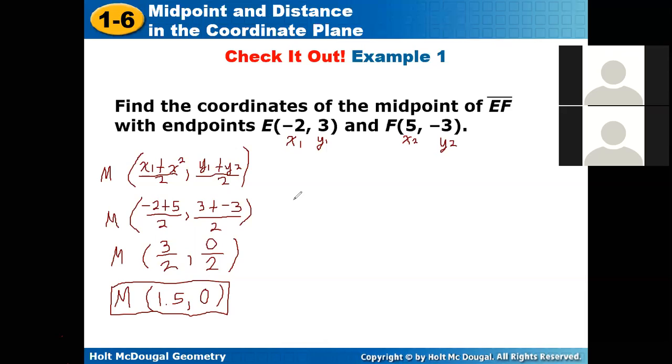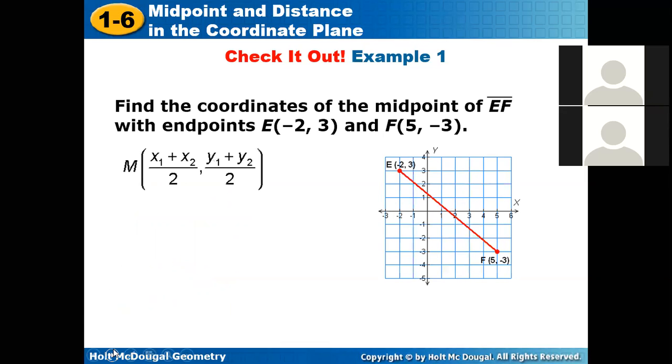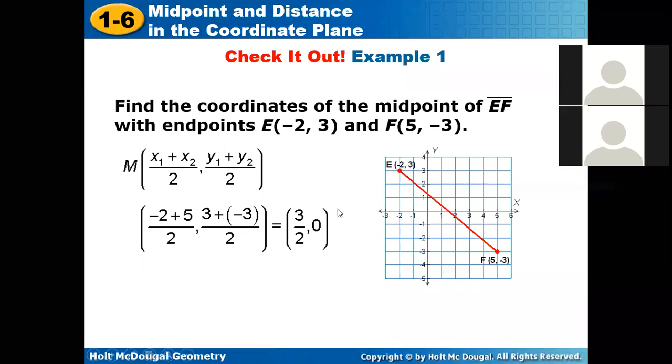Ya. Okay. Any questions, students? Okay. So let's continue then. So we have seen so far 2 examples of how to find the coordinates of a midpoint. So the answer is gonna be 3 divided by 2 and 0, or 1.5, it is the same thing. And if you find the coordinates in the graph, it's gonna look something like this.